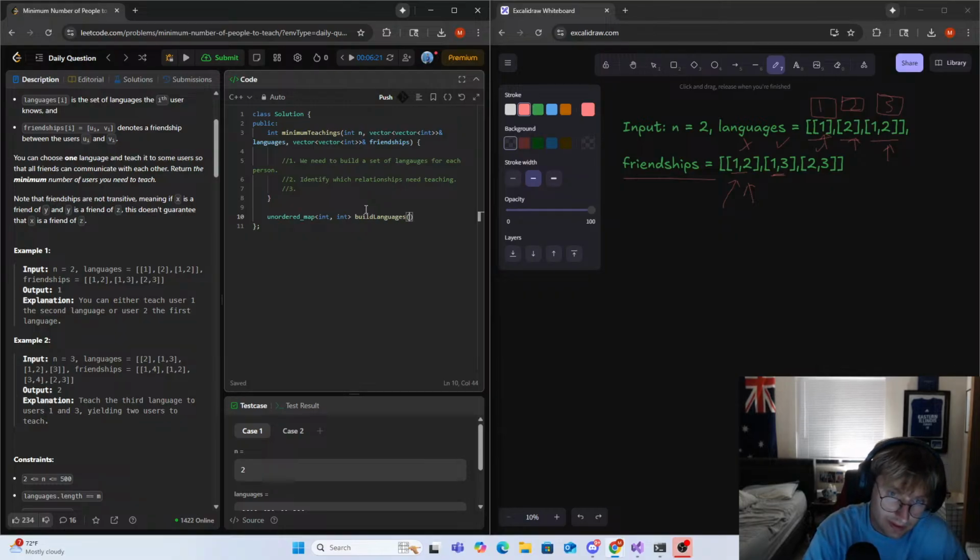Build languages, and we want to pass in a vector of integers reference, languages, and a vector of integers, friendships.